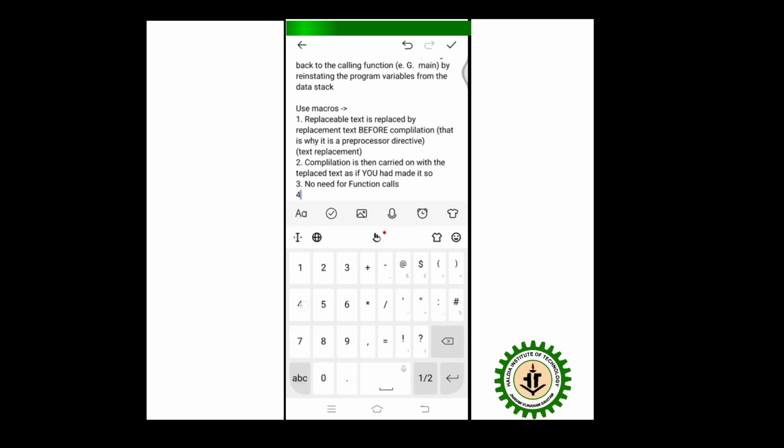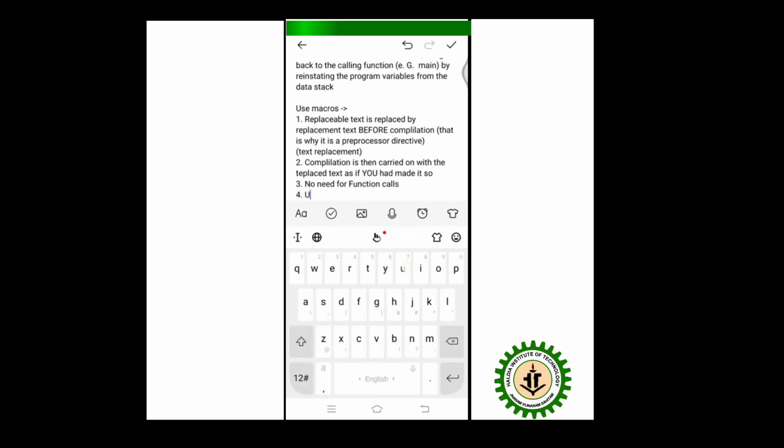Also, you can use it for different types of variables. Let me show you how.